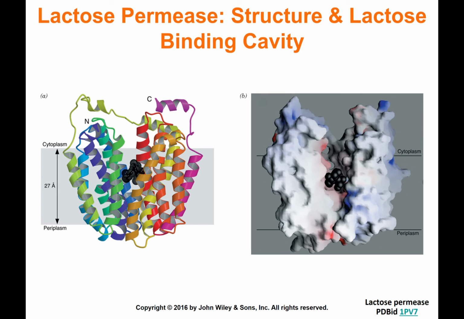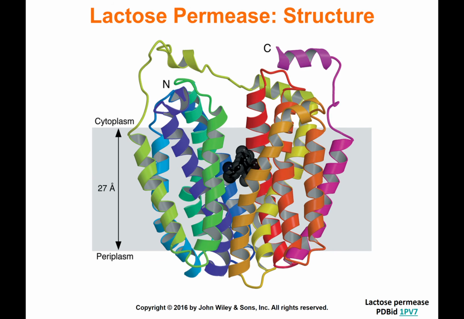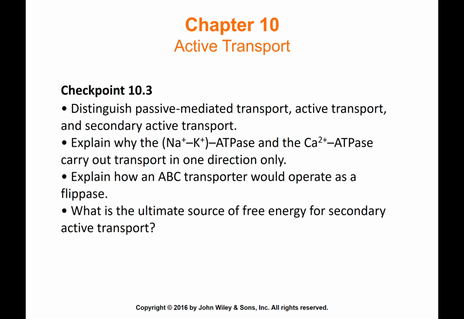All right, this is just showing you the inside of the cell here. So you can see the binding site basically for lactose down in the bottom of this channel. Here in black, that's the lactose bound in there. And so it's pretty easy to imagine here actually how the top part here could close, and this then causes an opening of the bottom portion, right? These parts kind of move apart here. All right, that is it for this active transport case here.